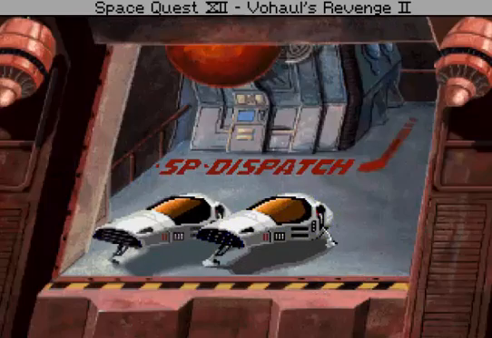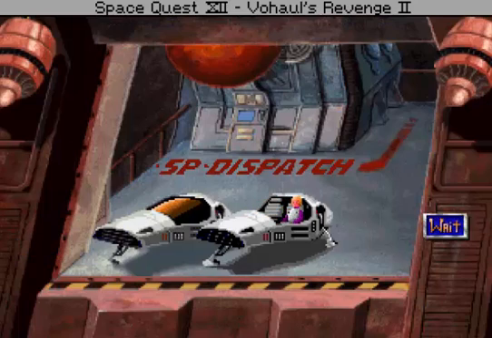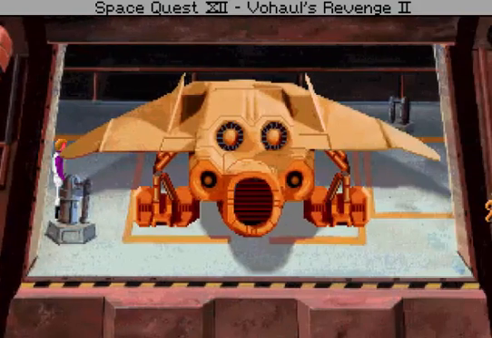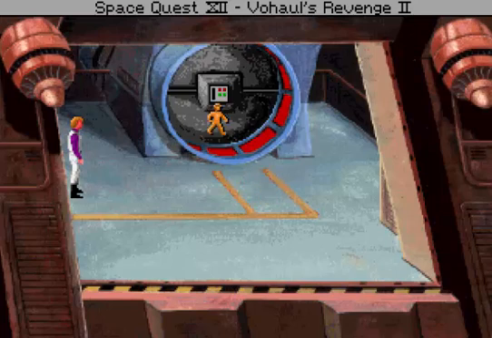Yeah, we're all the way back here. You don't want to. Yes, I do. Jeez, why is it always... All right. So, there are no guards there. That's good. Get past that. And, hopefully... Yeah, no guards there either.